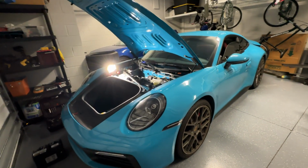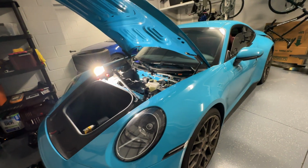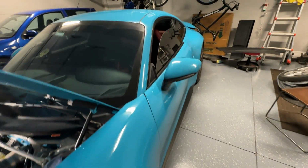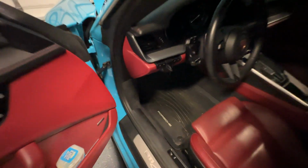Welcome, guys. So I have a 2020 Porsche 911 Carrera S. After a recent road trip, my battery died. And the worst part of it is I couldn't get the release mechanism, that's by the fuse box over here, to actually work.